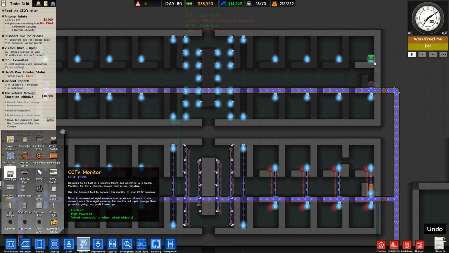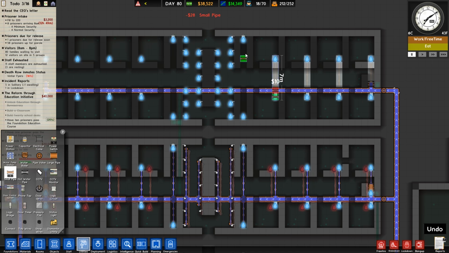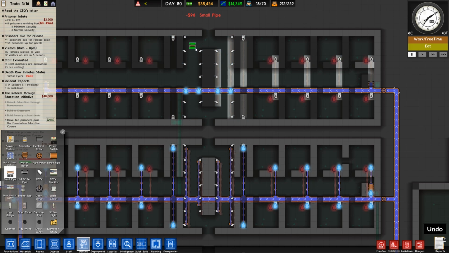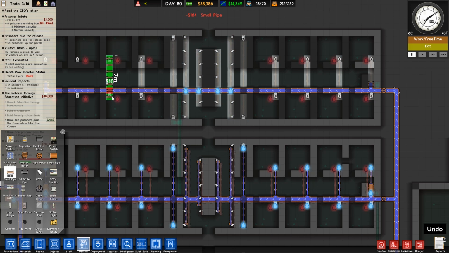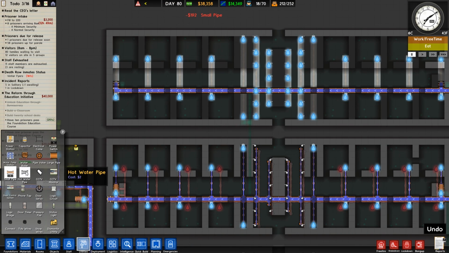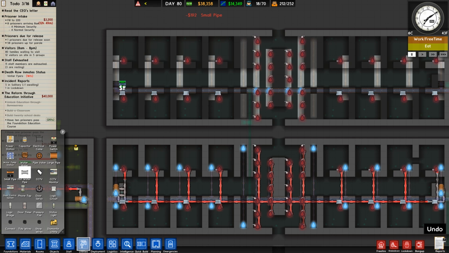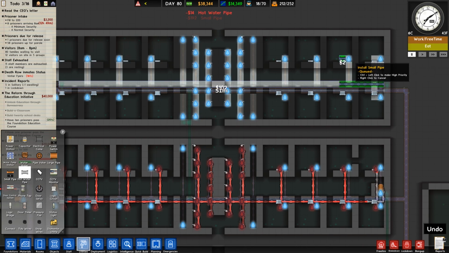So let us get the cold water pipes into the toilets and showers. I don't think I've put the boilers in yet either on this one. Okay, so we also need hot water pipes. The hot water pipes can just run down the middle as far as I'm concerned. Hot water pipes need to go to the radiators.